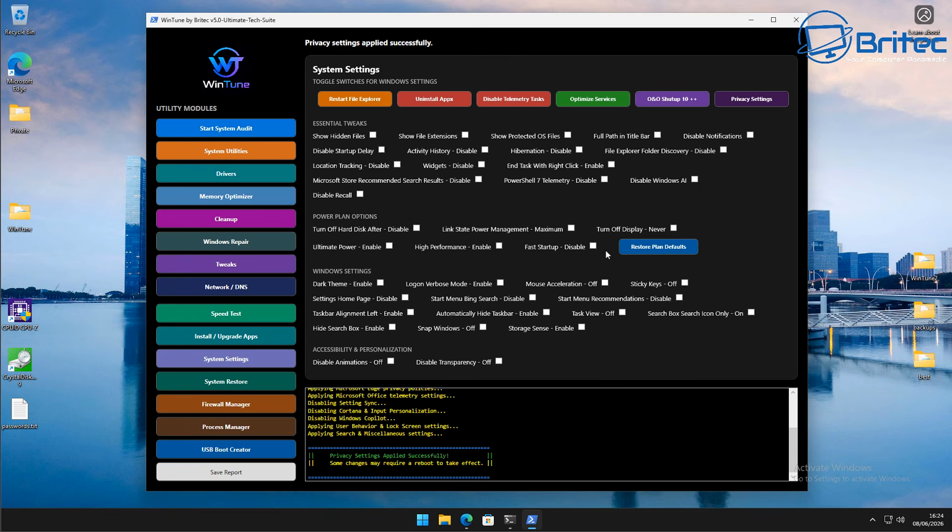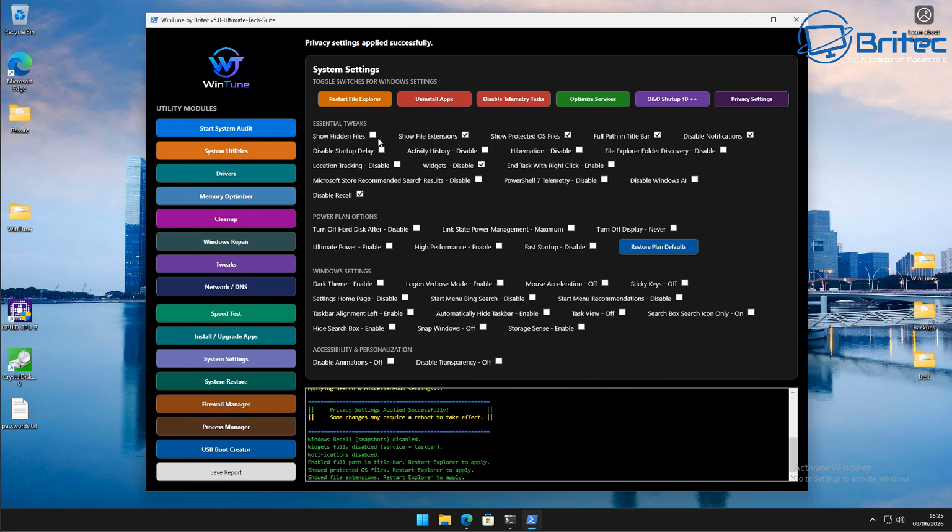And you can run these if you want to. But again, here, this is another one right here. So if you want to disable Recall, you can do that, and it will disable Recall. If you want to disable some of the other stuff here, like widgets, you can do that as well, if that's what you want to do. And that disables the widgets. It's already gone here. You can see it's already taken it out. And you can disable a bunch of this stuff here as well. If you just want to put these in, you can do so, and it's going to make these changes.